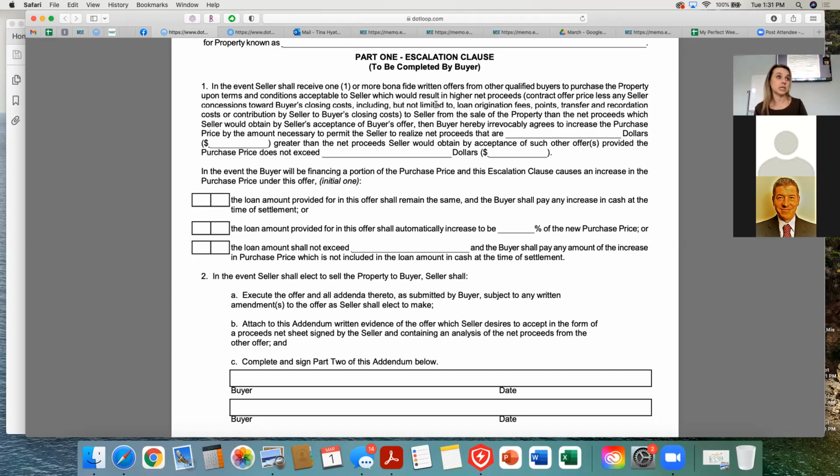So if at 12:43 they want to see it, and I can get you in at 1:00, and offers are due at 2:00, and they decide at 1:00 they want to write an offer, I'm pulling my laptop out at the kitchen table or in the back of my car, and we're sitting there, and I'm filling in the details. You're signing the offer, and we're getting it in by that 2:00 deadline, right?